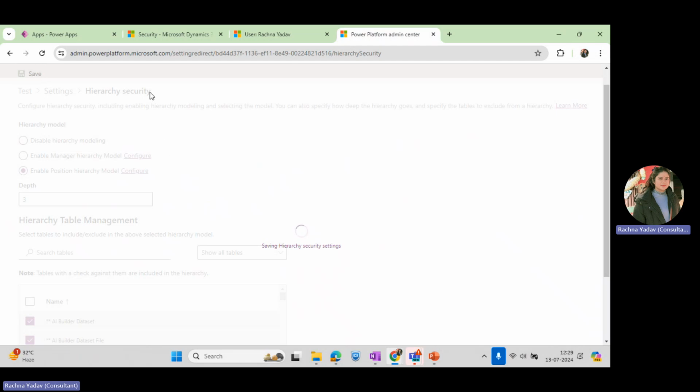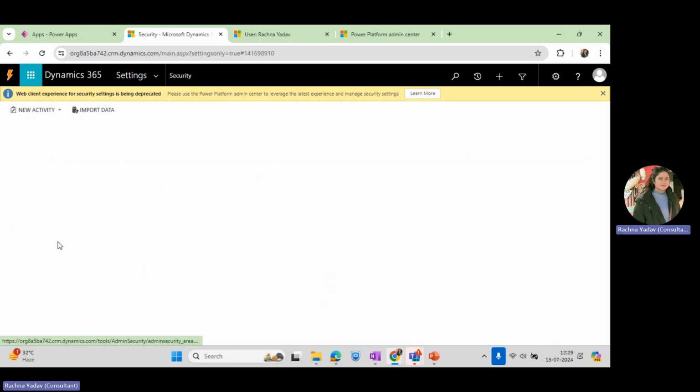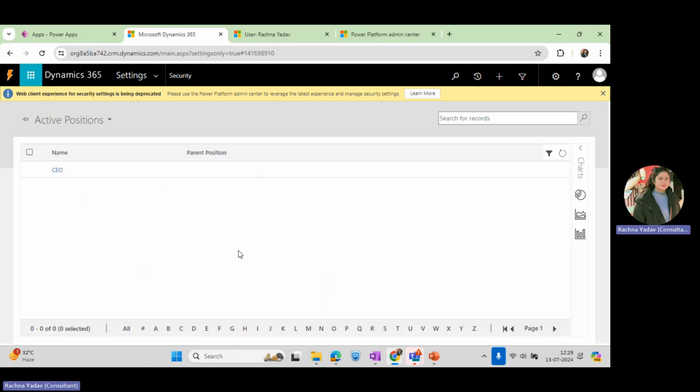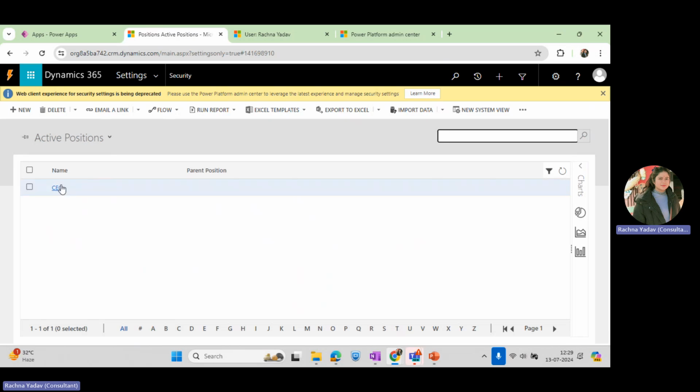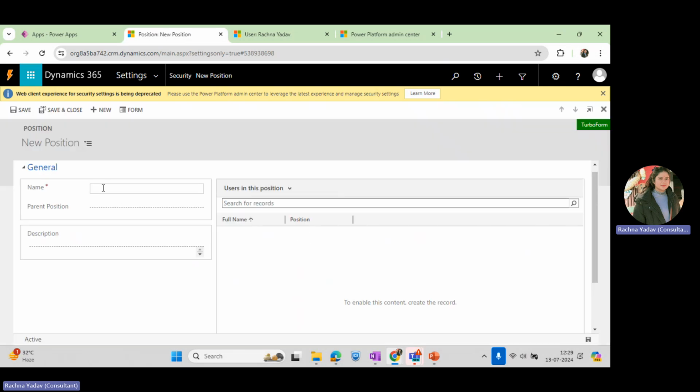Okay, and once you enable this, then you need to come here and create the positions. There's another point: at a time only one user can be tagged to one position. Suppose I am working as a CEO, then I can be CEO, I cannot be the account manager or regional manager. If I am a regional manager, I cannot be the account manager or CEO.